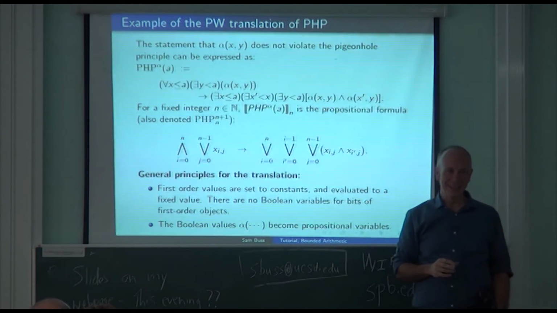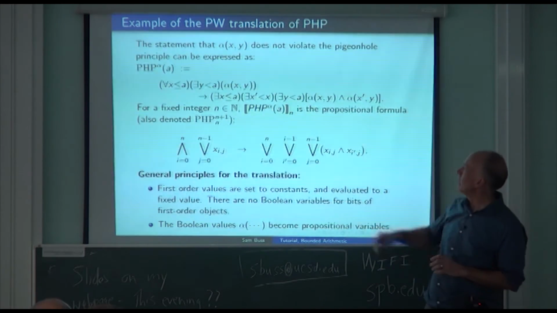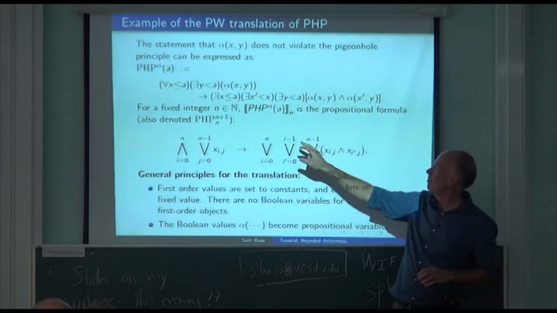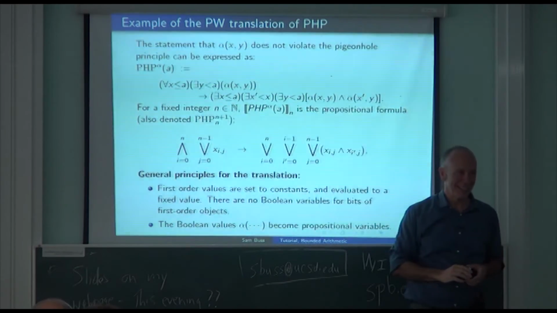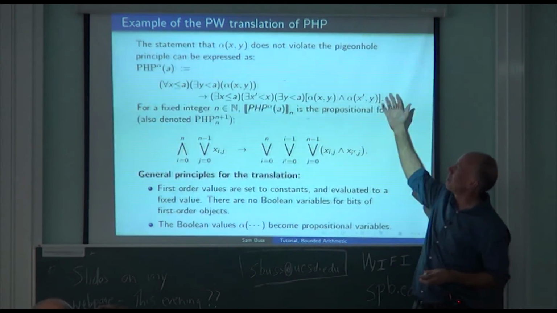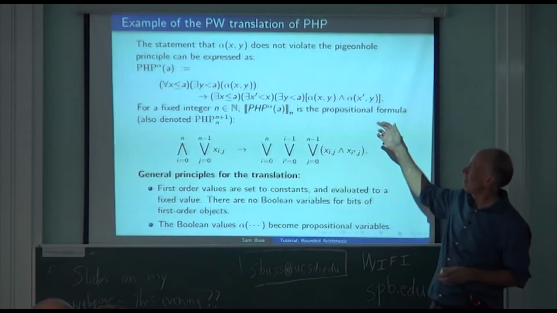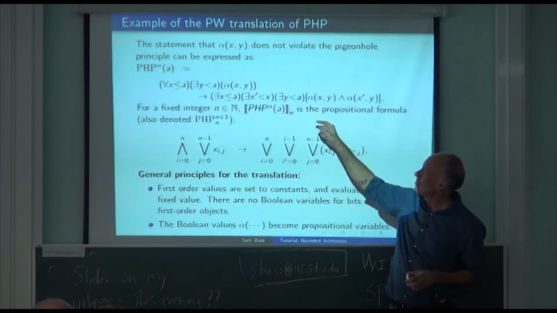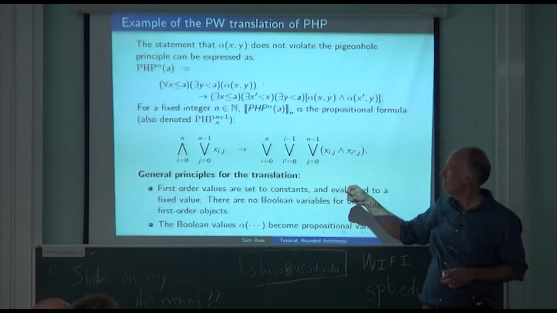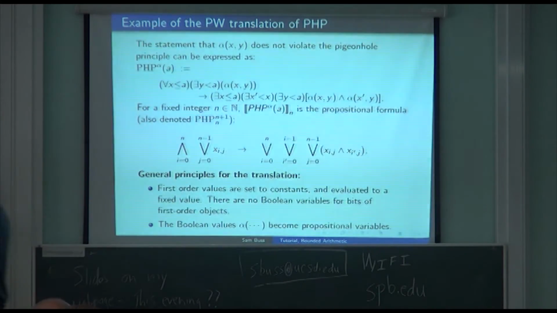Hopefully this example has everything. The pigeonhole principle. I'm going to reuse the bracket symbol. This is not the same bracket symbol as before. I should really be putting superscript PWs in there, but that struck me as too much, so I left them off. One of the important statements in complexity theory is the pigeonhole principle. Likewise, the weak pigeonhole principle, which basically says you can't map, in this case, a plus 1 objects injectively into a objects.